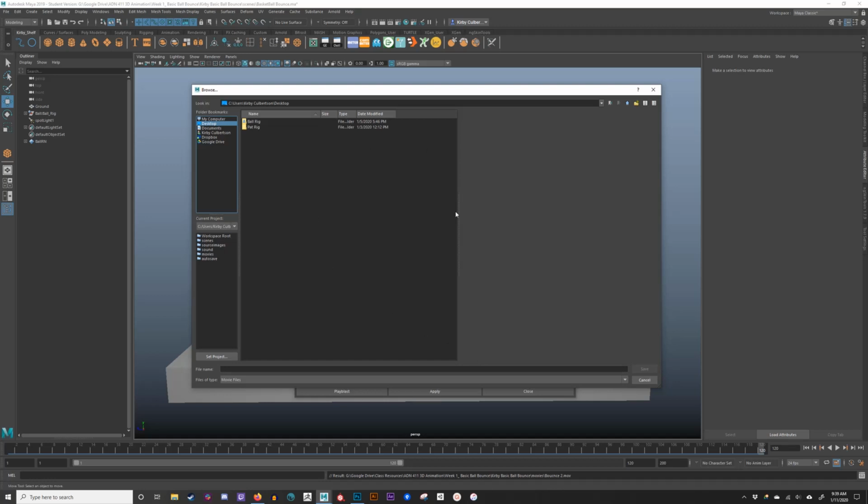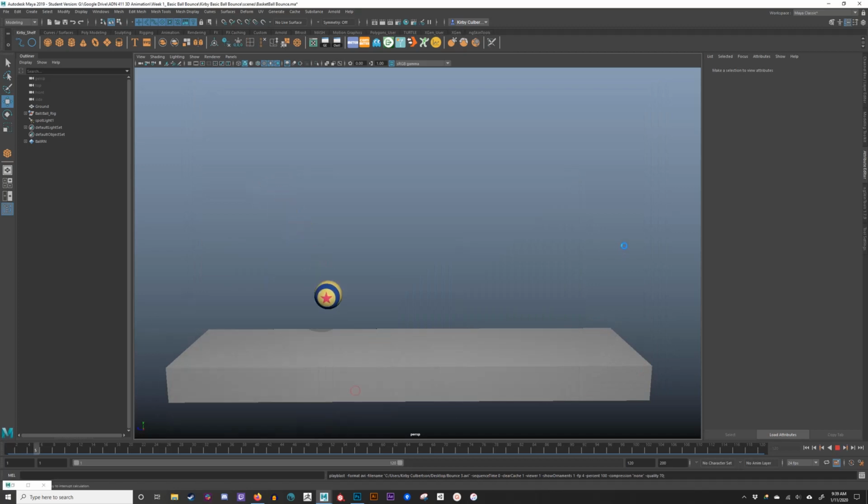So I don't want to directly export to my Google Drive folder so that I don't have to delete anything later. So I'll call this bounce 3, and then I'll hit save and Playblast again.